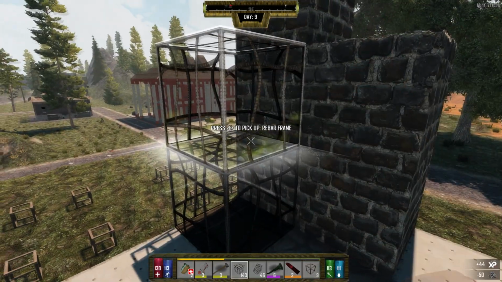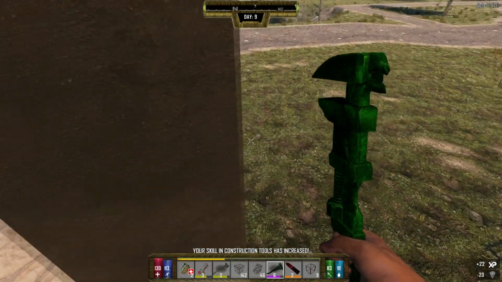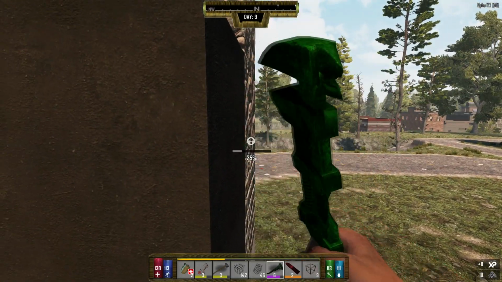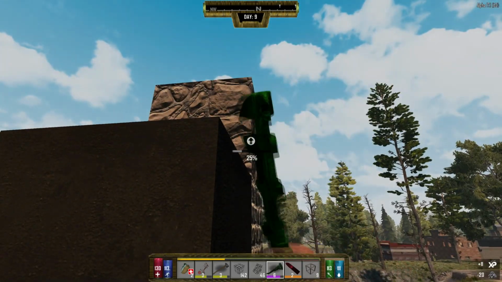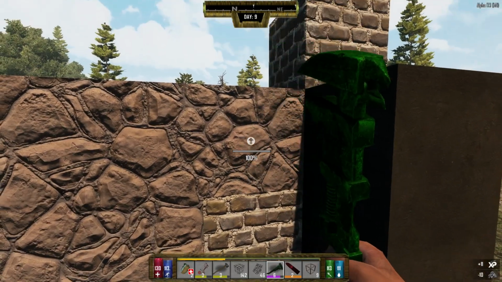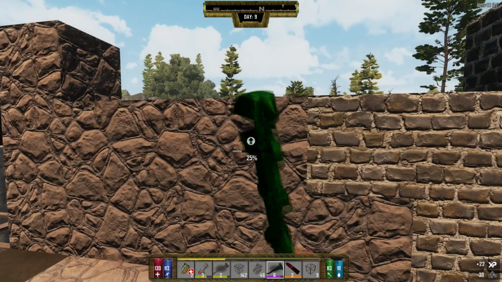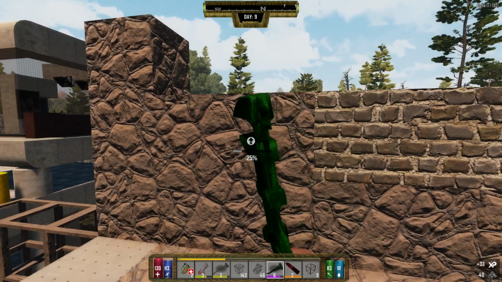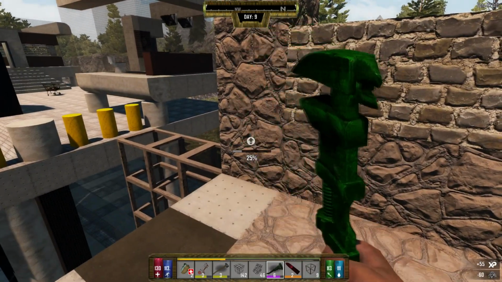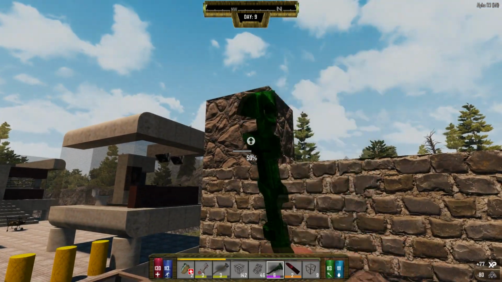Good. That there, put that there. Perfect. I made it without falling. Let's upgrade it. You don't really probably have to upgrade this. I'm just doing it to be safe. I already had plenty of soil, and I had gotten plenty of rock anyways.